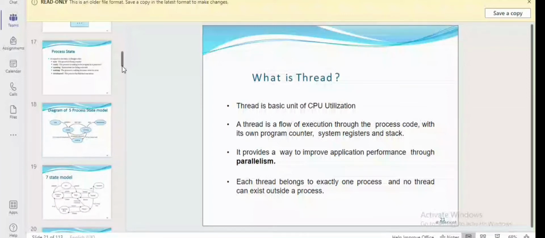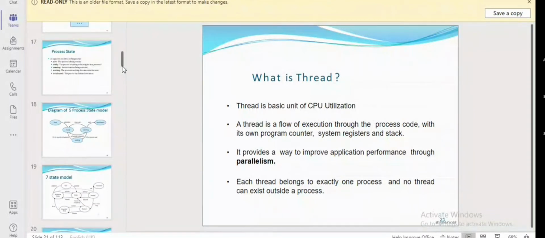When one program is there and we are going to execute that program, at that time we can say this is your process. And thread is nothing but some part of a process, or you can call it a lightweight process. Another definition of thread is that it is a basic unit of CPU utilization.